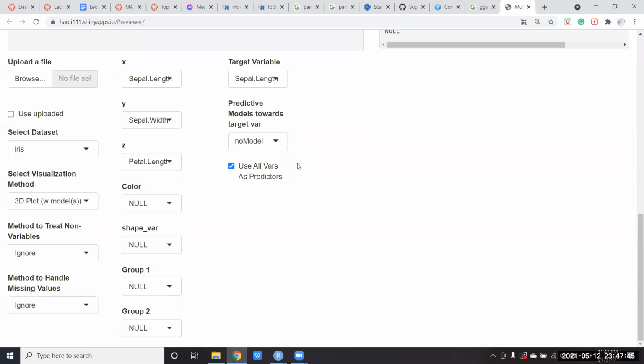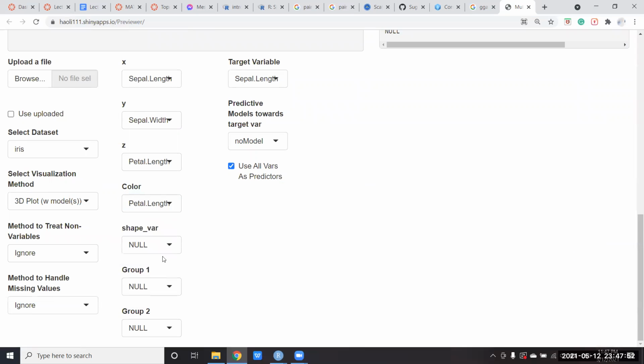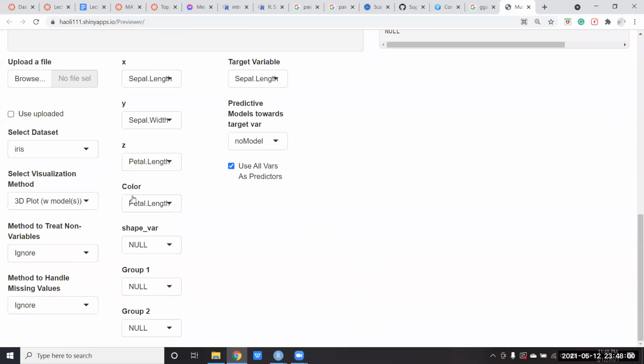I can color this by a variable that's in the scope of this function or outside this function.